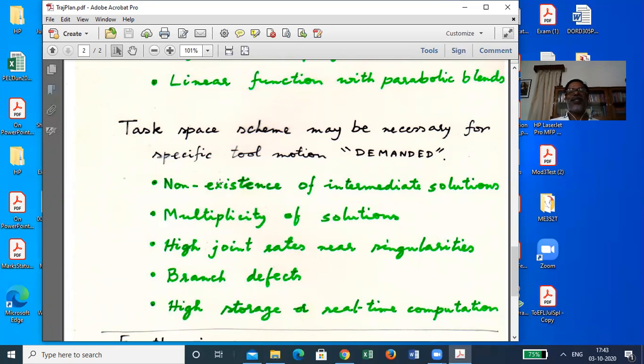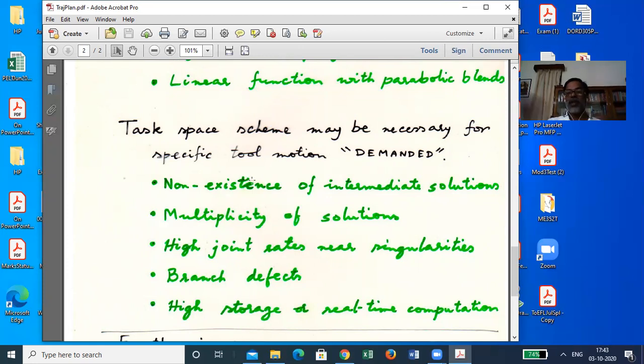In such situations, a specific tool motion may be demanded, and the hand has to take the tool through that path, which means the hand has to move over that path. In that case, you have to plan in a task space scheme. Then you have to accept the higher computational load, do all the necessary inverse kinematics and so on, and you have to bother about too many extra things also.